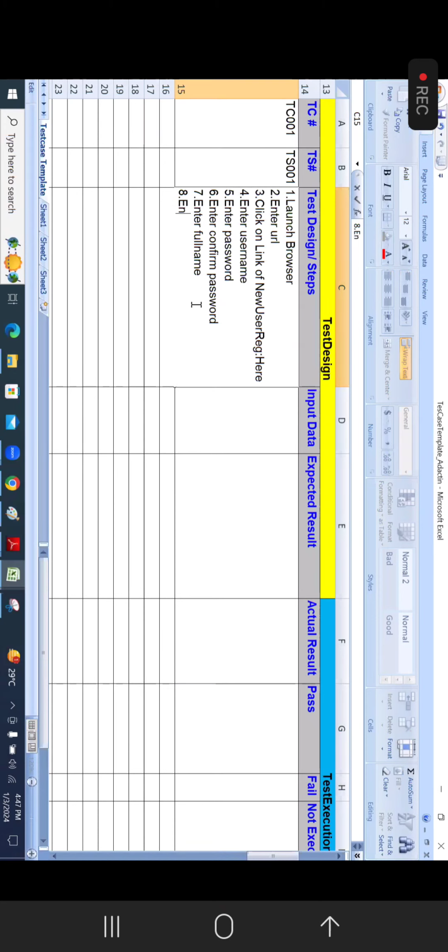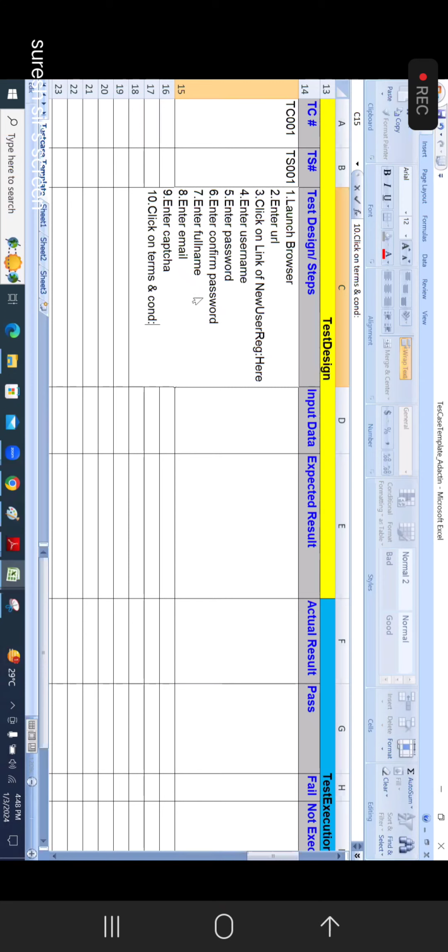After that, enter email. Then enter captcha, and then click on terms and conditions.